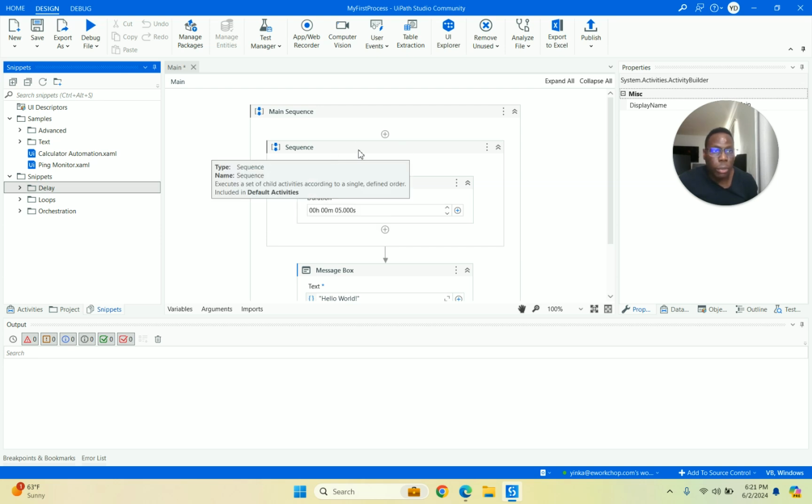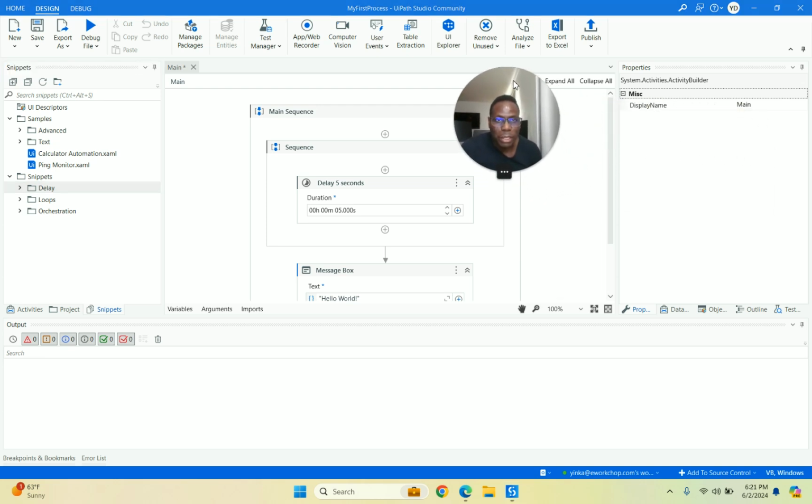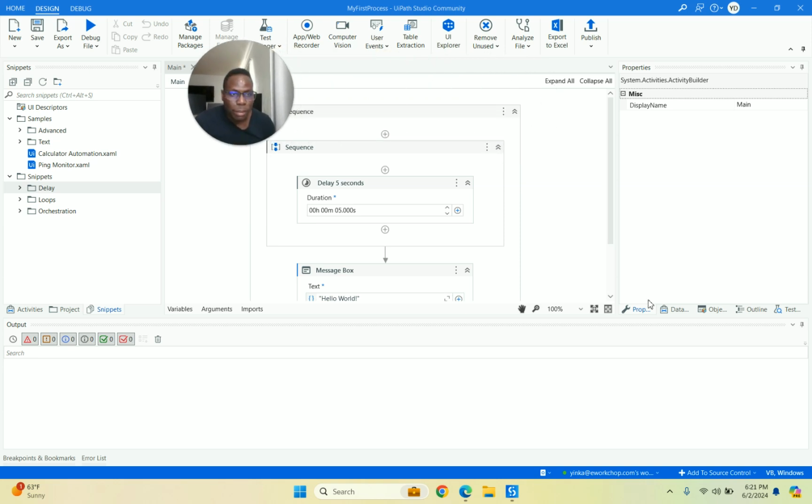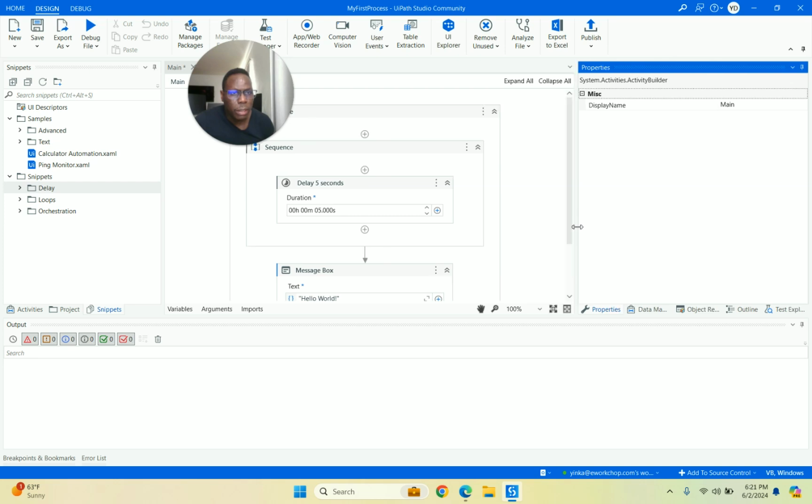So I'm going to go scoot across to the right side where I am right now, and I'm going to move my picture or my image towards my left and go to the right side. And there you can see that there are like 1, 2, 3, 4, 5 items here, 5 tabs. So this one is the properties tab. Let me see if I drag this over. Yeah, this is the properties tab.